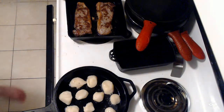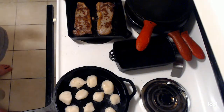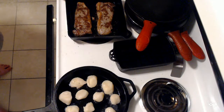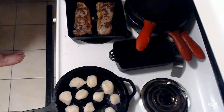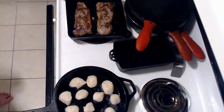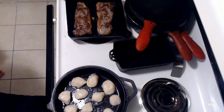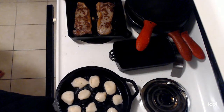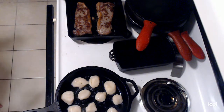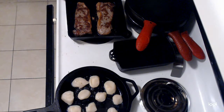You want to touch your meat as little as you possibly can, and yes, I know that sounds like an innuendo, but trust me, the more that you fiddle with it, the drier it gets, which, dry meat, never good. And that works with both the innuendo and the normal. So just let those sit, sear, sizzle. Enjoy the smells that fill your kitchen.